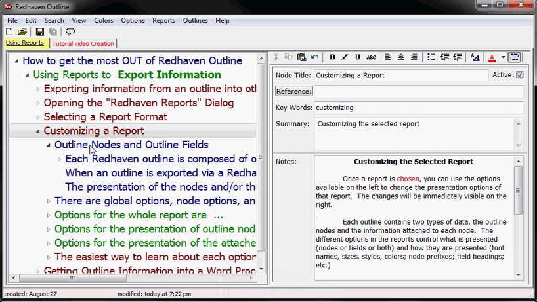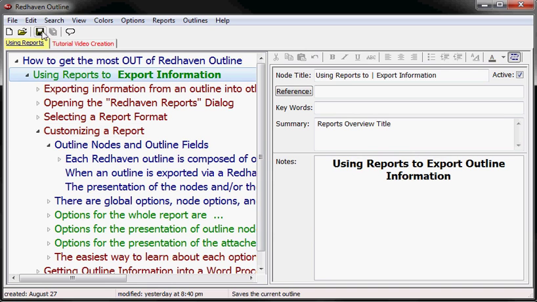Alright, so there's essentially two types of information, the outline information and the field information. And what I want to do now is look at how reports can report either or both of those. Let's go to the field, reports, edit the reports.